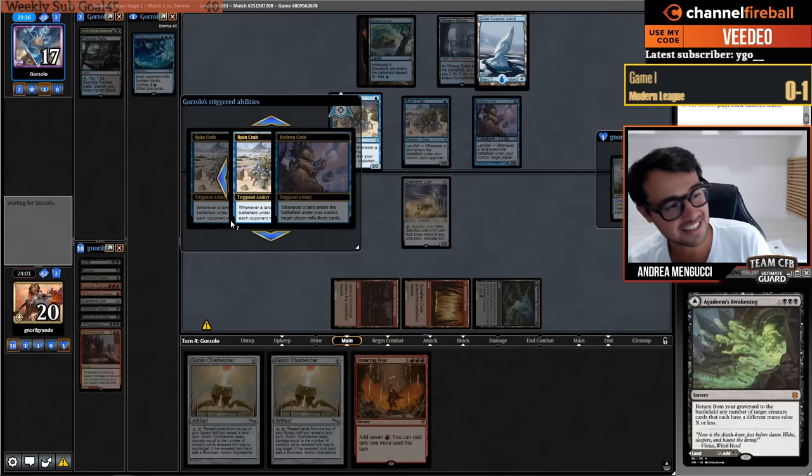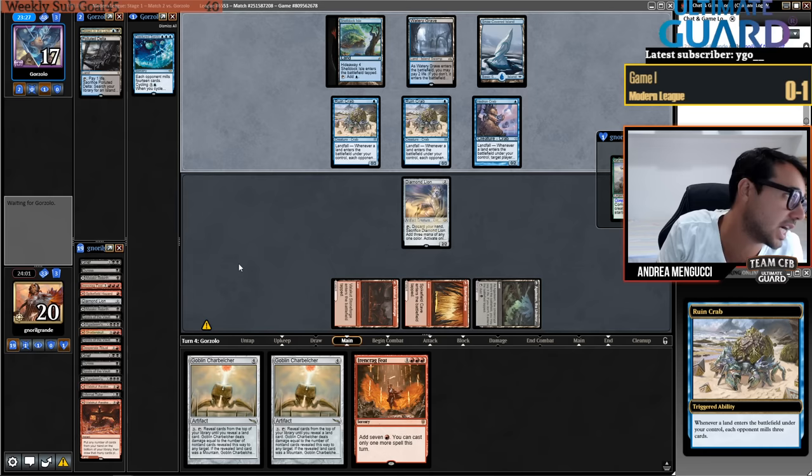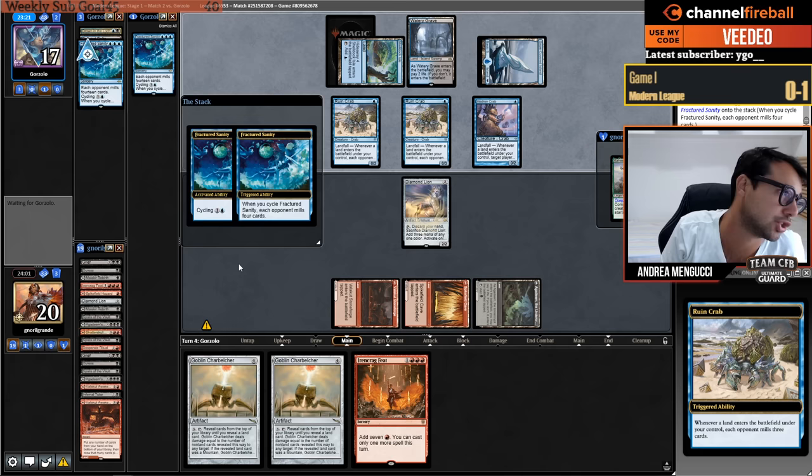As long as it's not a top lane. Alright, they mill me for 9. I still have enough cards in the deck to win with Belcher. They can mill me for 14. I go to 19 cards. Still enough to win with Belcher. I have to hope they don't have a Surgical, though. They cycle? Alright.